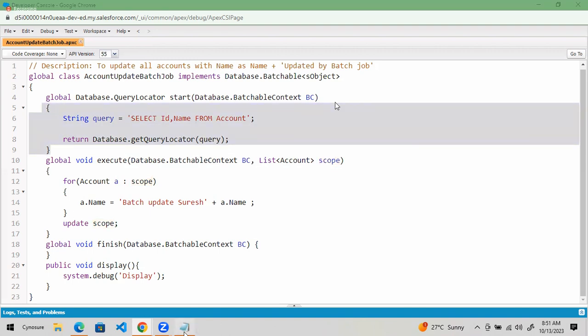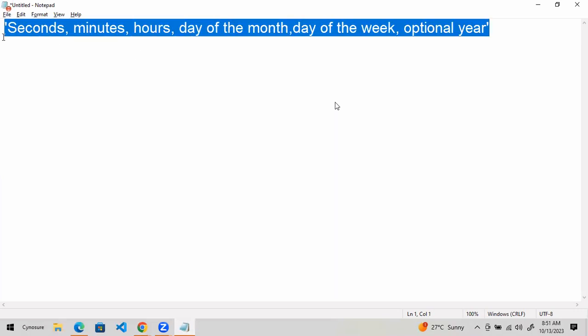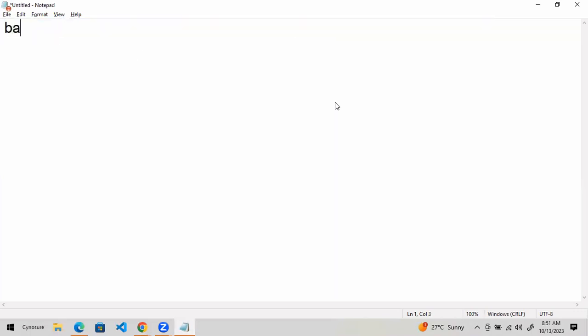So now let's go into this method. First, before going into this method, I want you to be clear on a few things. Whenever we are writing a batch Apex, there are three methods. First method, start.